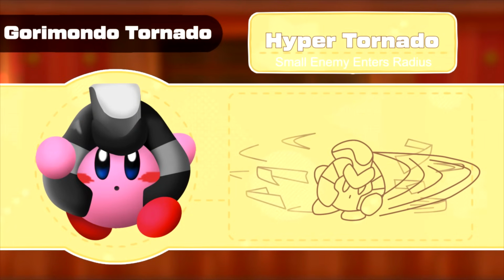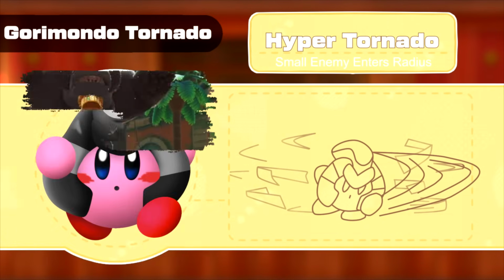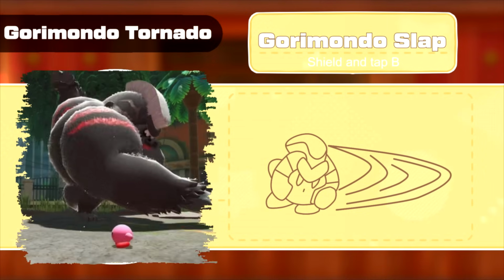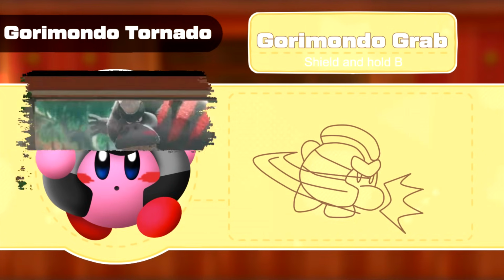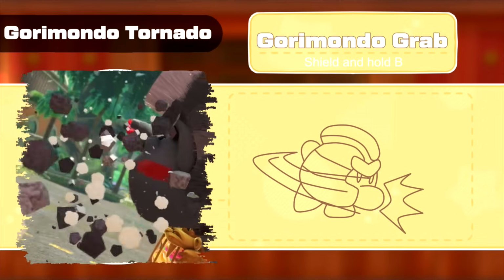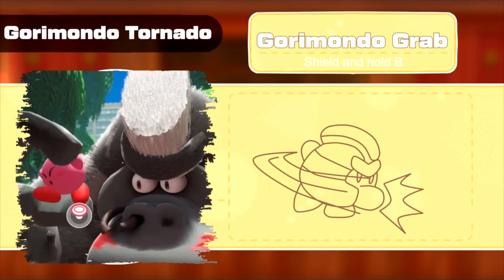By performing Hyper Tornado with Gorimondo Tornado, Kirby will stop spinning and give a huge slap forwards, followed by 3 boulders in a wider forked path. Gorimondo Tornado gets 2 new attacks as well. Shield and tap the attack button to do the Gorimondo slap attack. You can also instead shield and press and hold the attack button to do Gorimondo's grabbing attack, in which Kirby grabs an enemy in range and throws them forwards, or towards the nearest enemy.